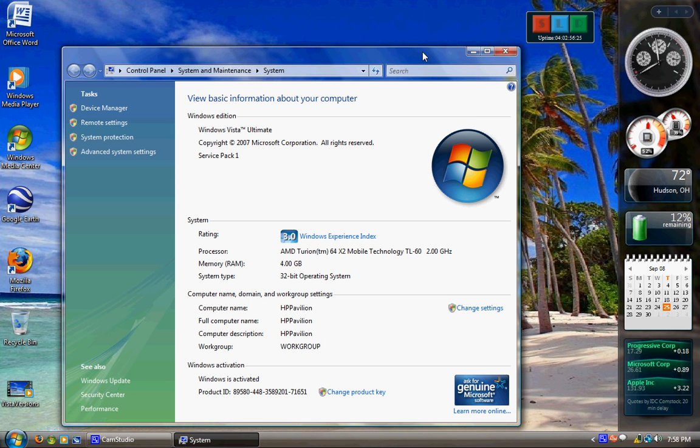By the way, the difference between Ultimate and Enterprise is just the activation or the registration of the product. No feature difference, I don't think. Pretty sure there's not any feature difference. But anyways, I would stick with either Pro or Media Center. Pro is going to be a little bit more compatible because it's been around longer and it's going to be more recognized. But Media Center looks a little bit better and you have the media stuff if you want that.